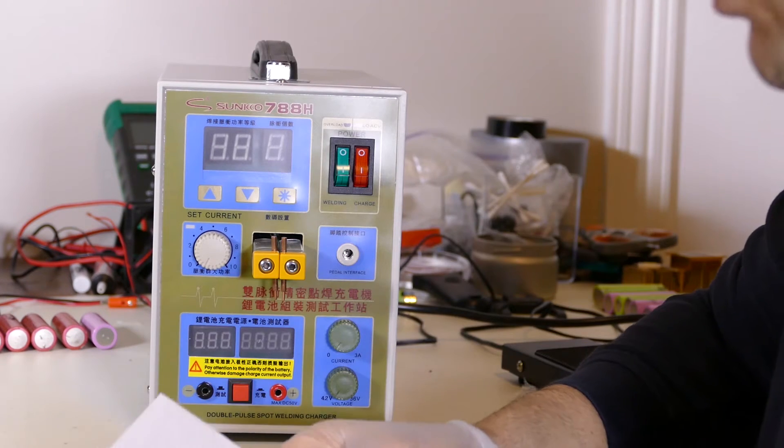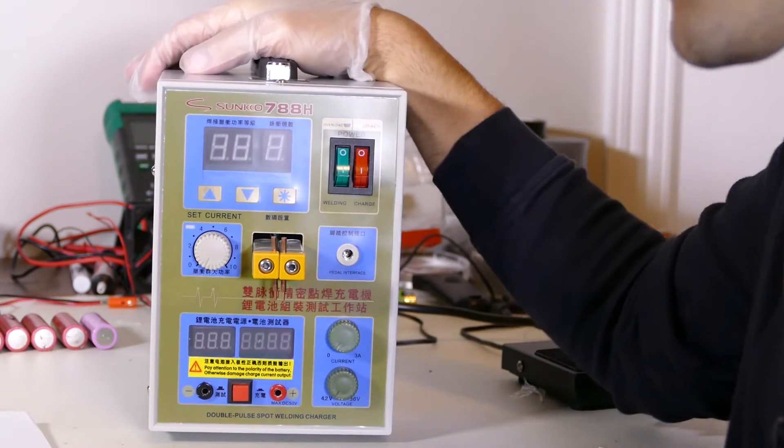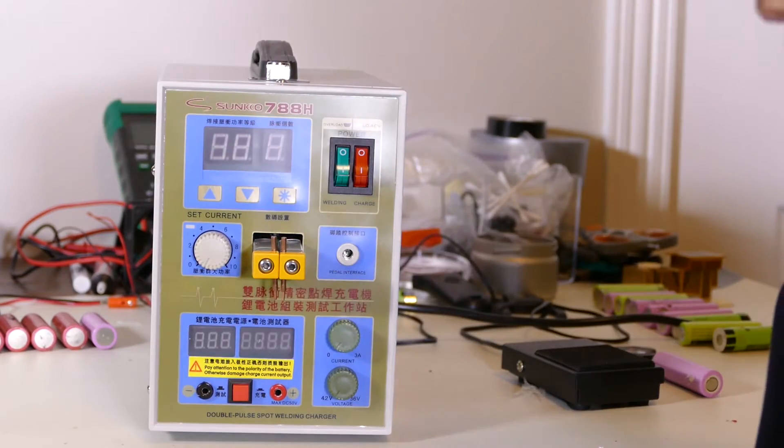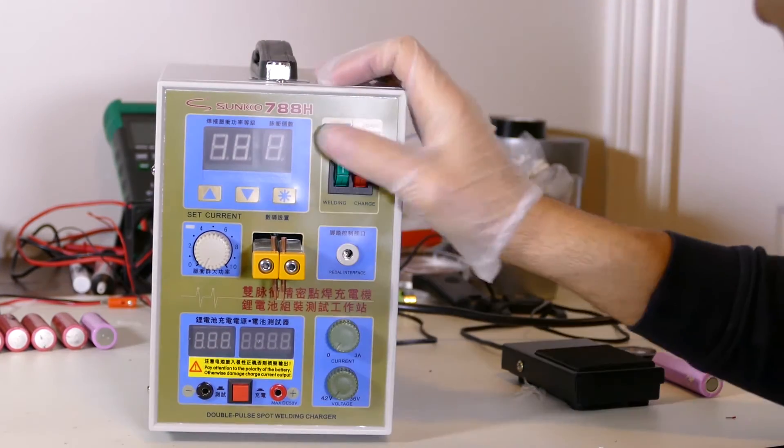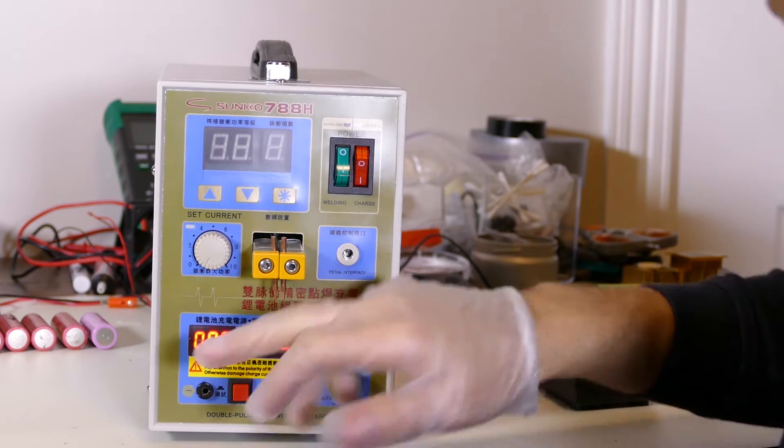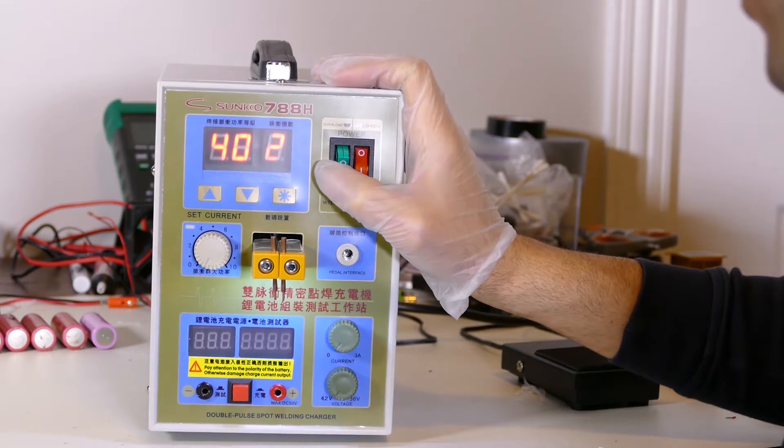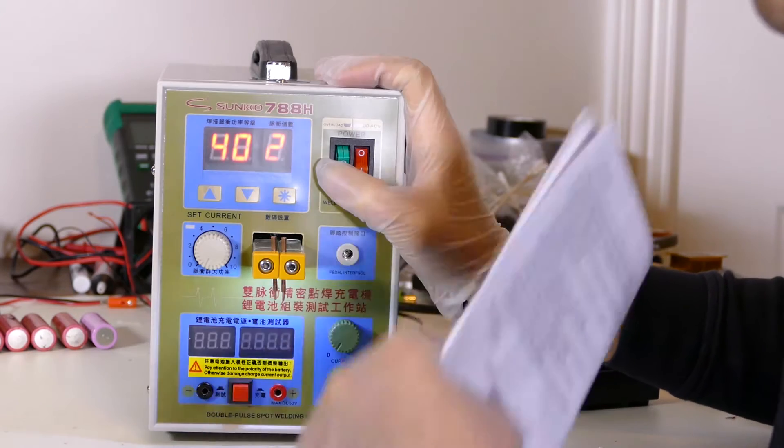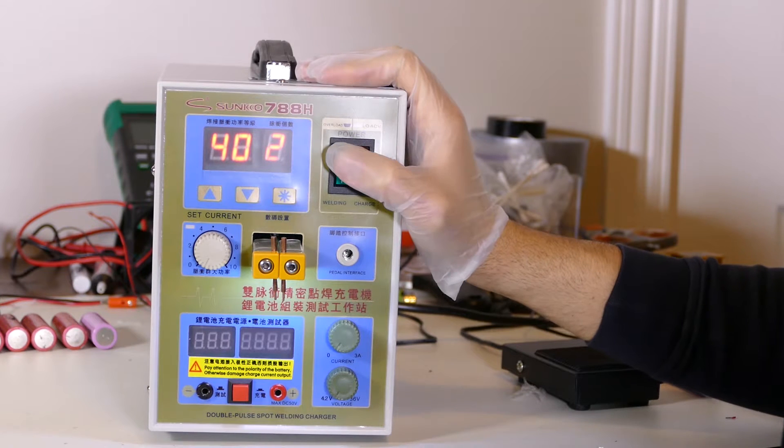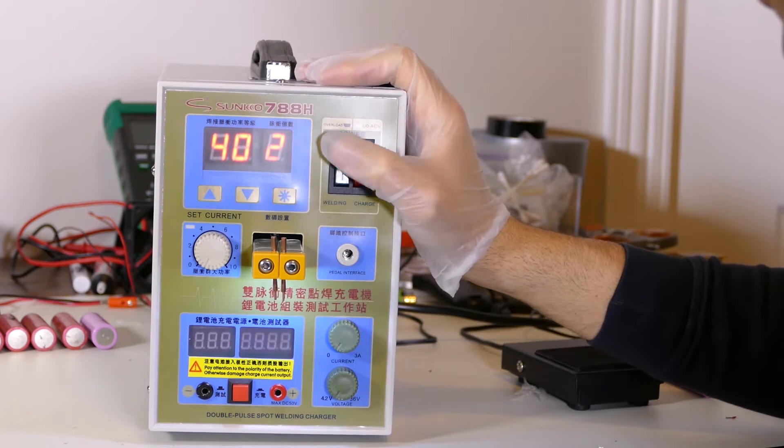Range of sheet metal welding thickness is 0.1 to 0.25 millimeters. I've already unboxed this and put the welding tips in. Let's go over some of the front features. I have two power buttons - one is for charge and then there's the welding section. When you turn it on, it pops my breaker. I have an extension cord running into the bathroom. I think you're going to need a 20 amp breaker.